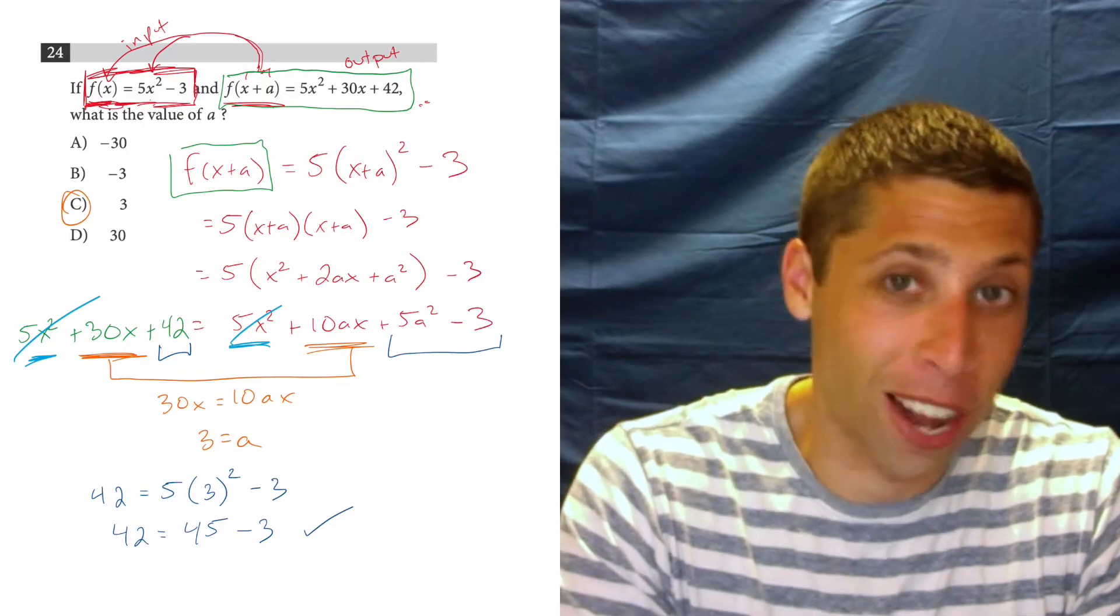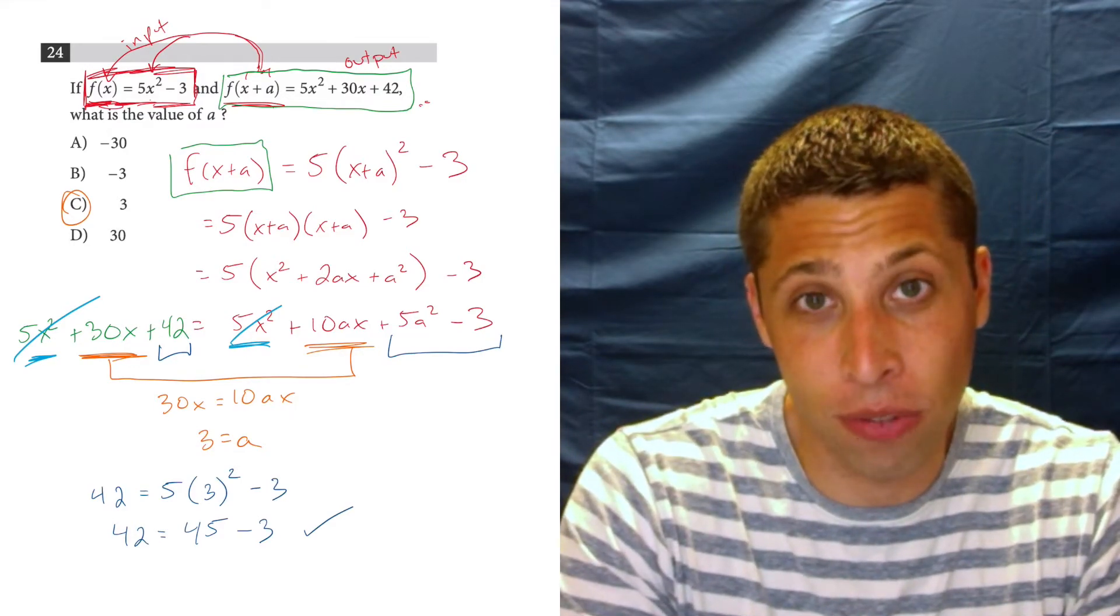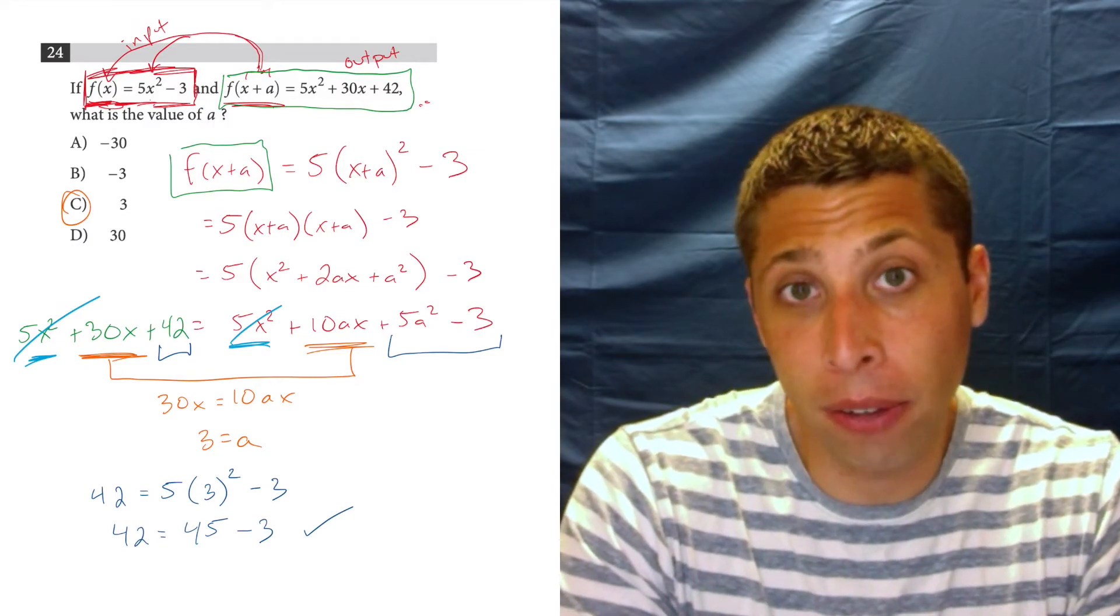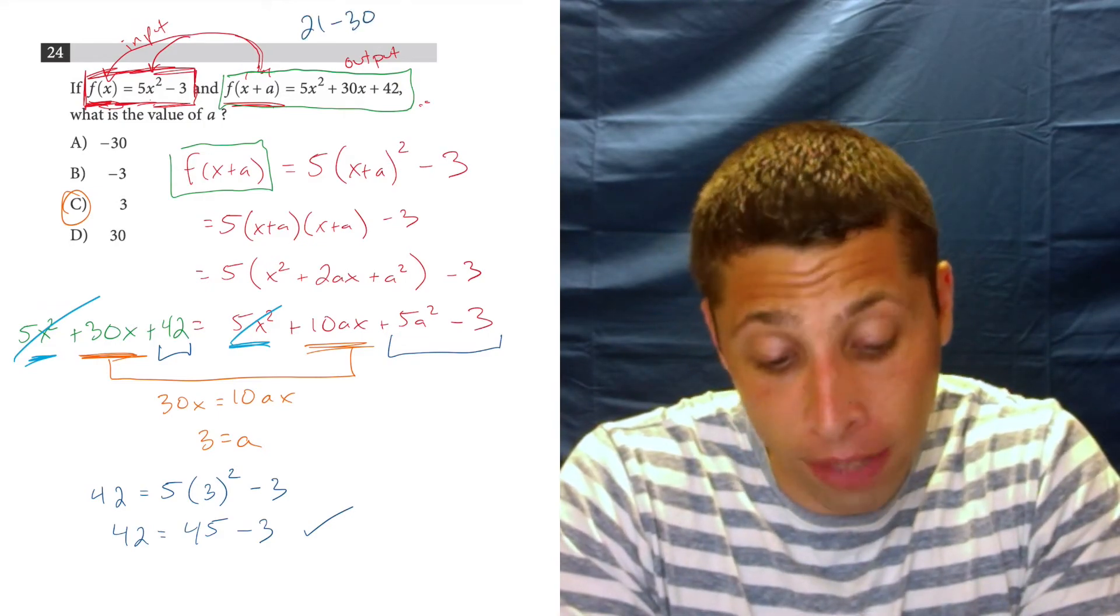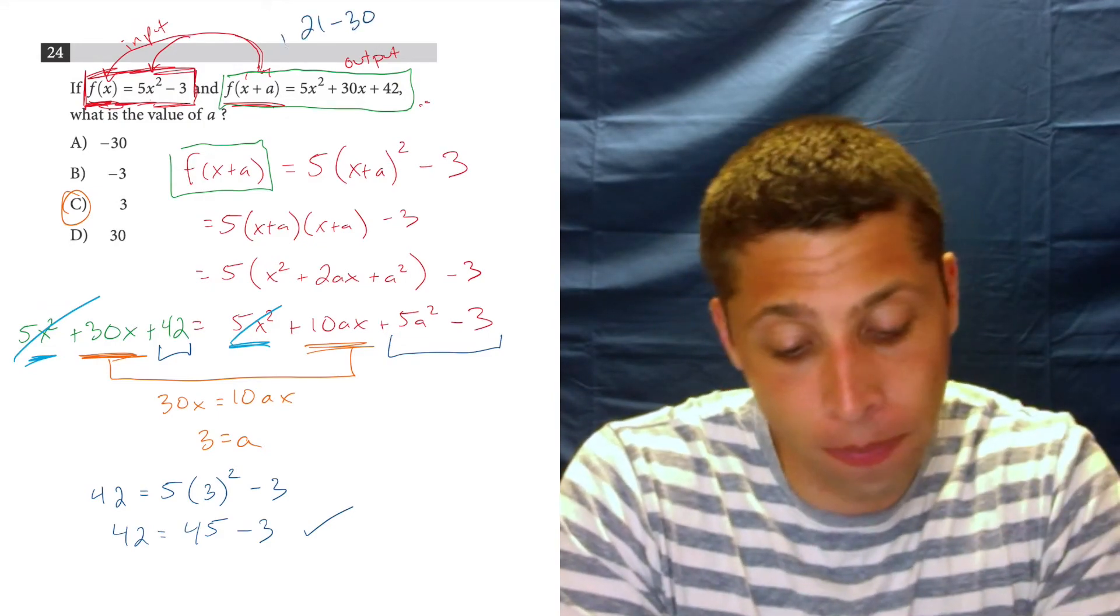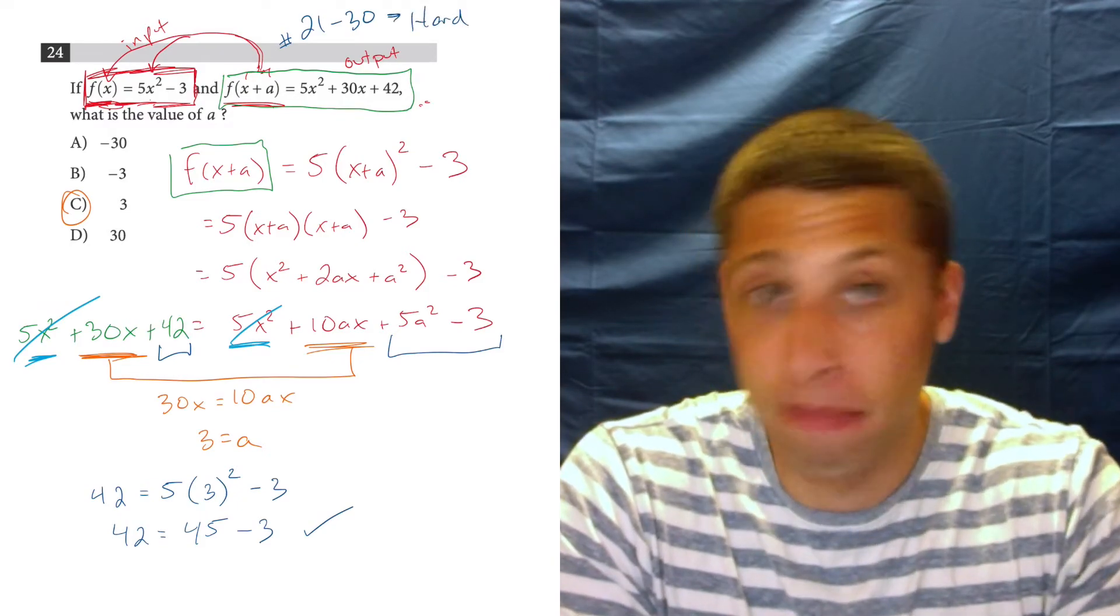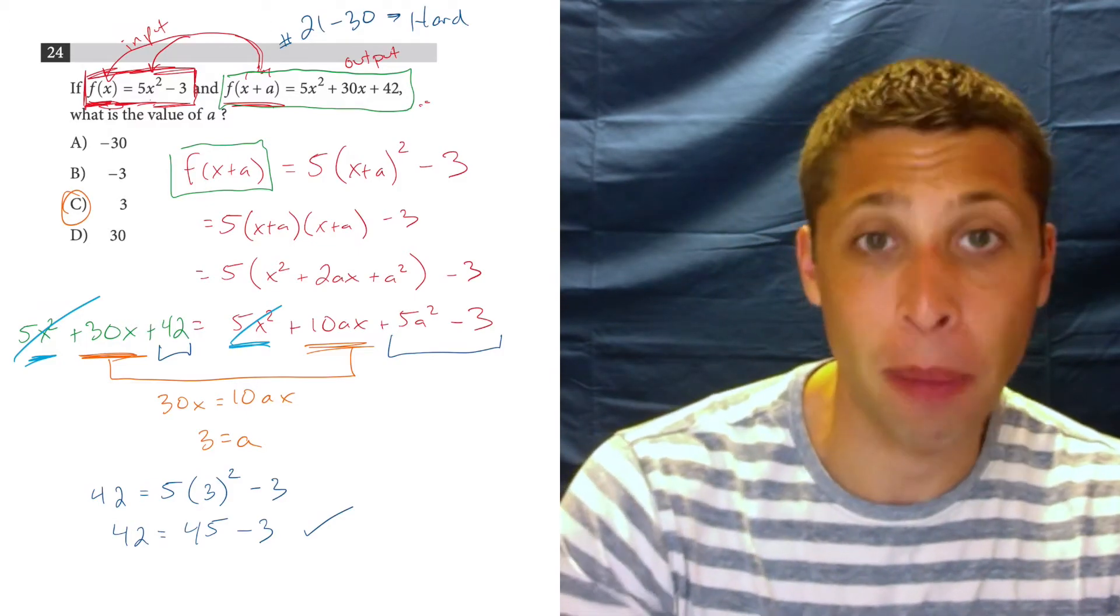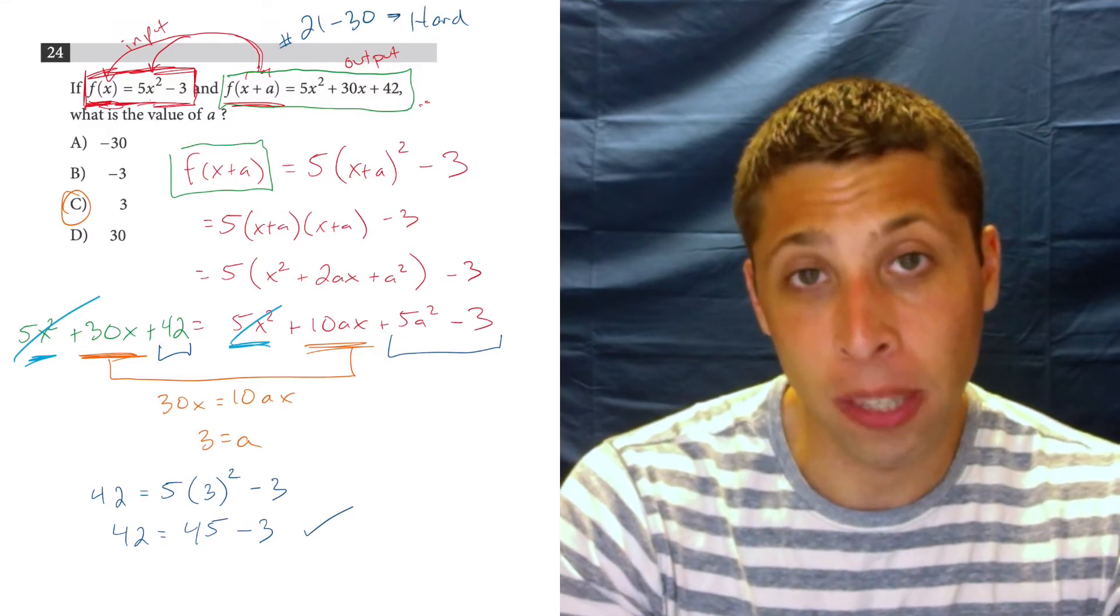So what's the strategy here? I really don't know. Memorize maybe. Even that. I think this is just really, really tough. And it goes to show you that what we know about questions 21 to 30 in the calculator section is that they're supposed to be hard. But not all hard questions are equal. Right? Some are harder than others. Some might be harder for you, easy for someone else. And you have to be a good judge.